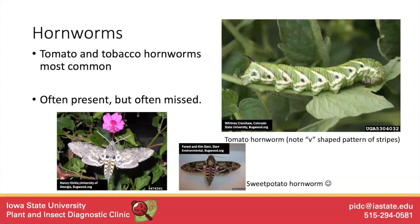I used to do a lot of scouting in vegetable plots out in Utah where tomato hornworm and tobacco were quite big problems. And it was amazing the number of times that I would be scouting one of my stink bug traps that I studied, and a technician would come back behind me and check the same trap and then look up and find like 2 or 3 hornworms. Like they're so well camouflaged. And I often like to tell people that there's probably more of them in the landscape than you notice.